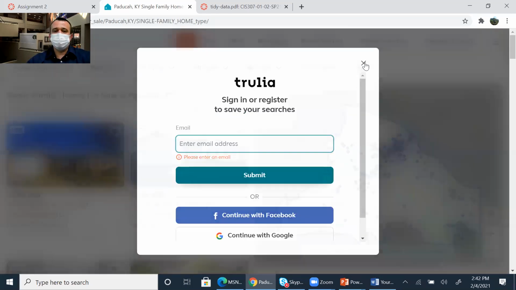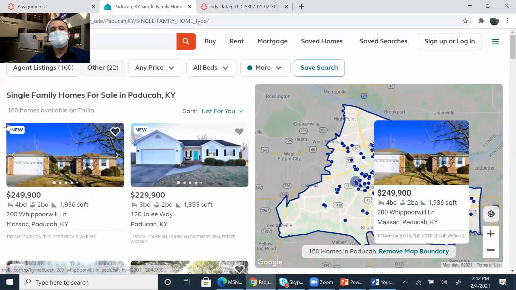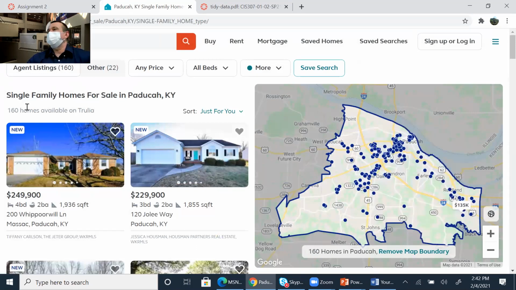Well, you don't have to save it, sorry. You just look for houses. So that narrows it down to 160 houses, which is okay. As long as we have a data set above 100, we should be okay with that, right? So approximately you need to get 160 houses. Now, obviously, the exact number will depend on when you do it, right? Maybe it will change a little bit even today. There will be additional houses listed, right? But as long as you have this number, you should be okay.